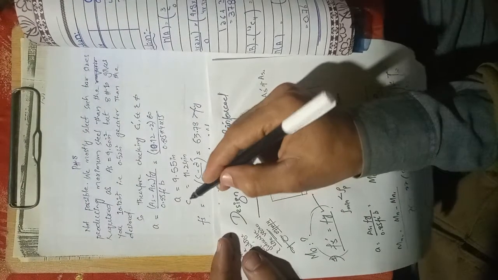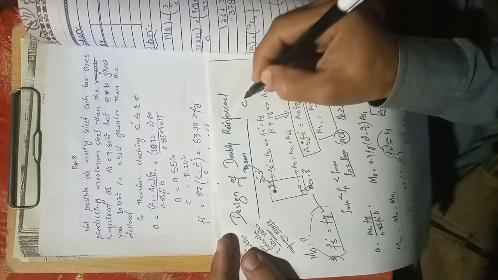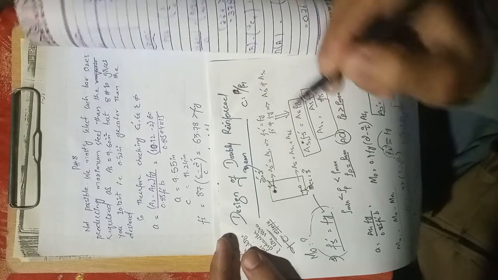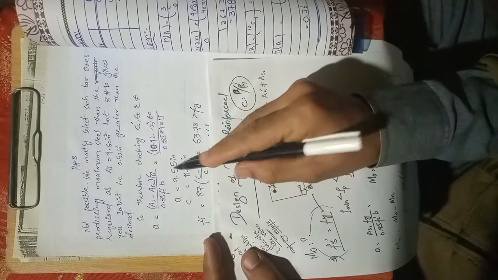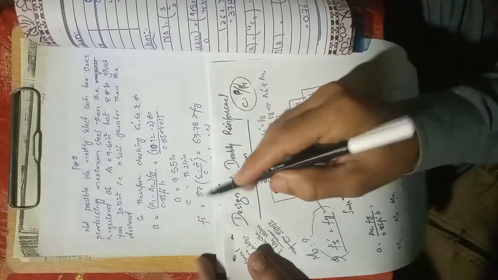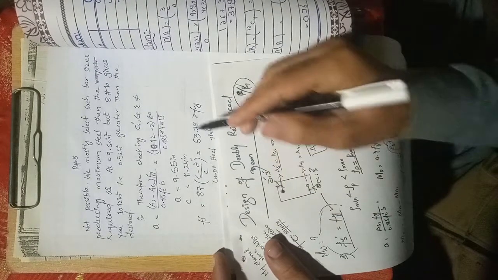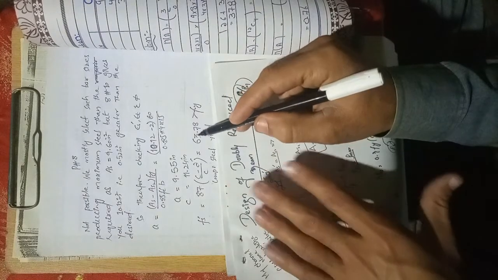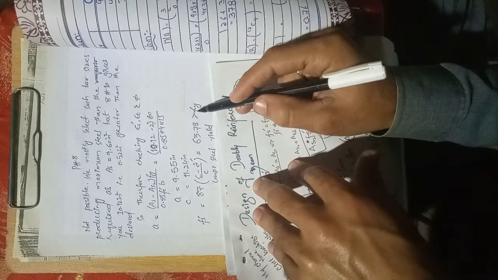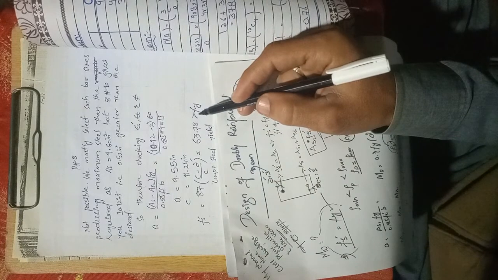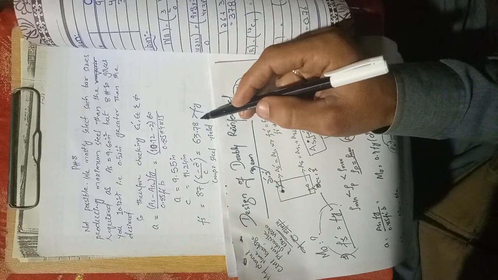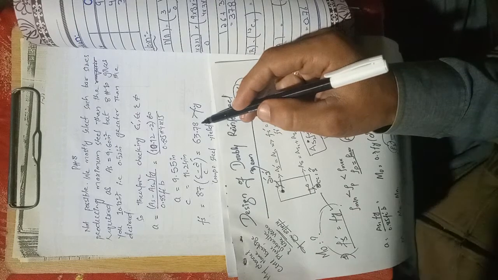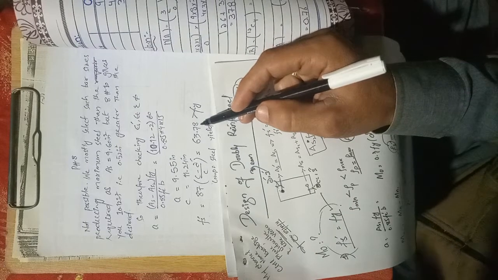So recalculate the value of c. C is what? C means a divided by beta 1, right? So from this, given beta 1 is 0.85, we calculate this one. Fs prime value is again calculated, and again ductility is ensured. This means Fs prime is greater than Fy. This means that the yielding is ensured, right? And the yielding will occur.